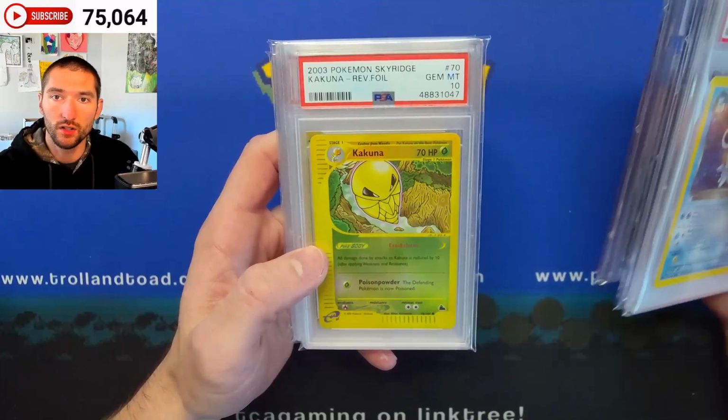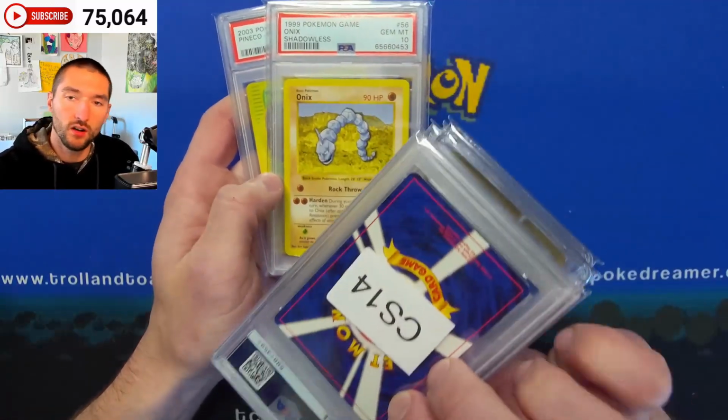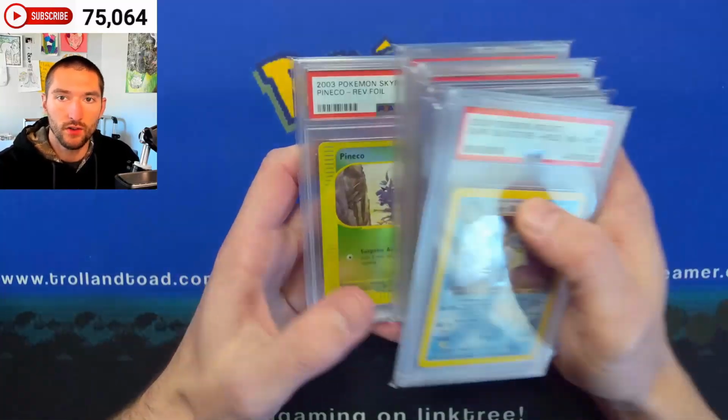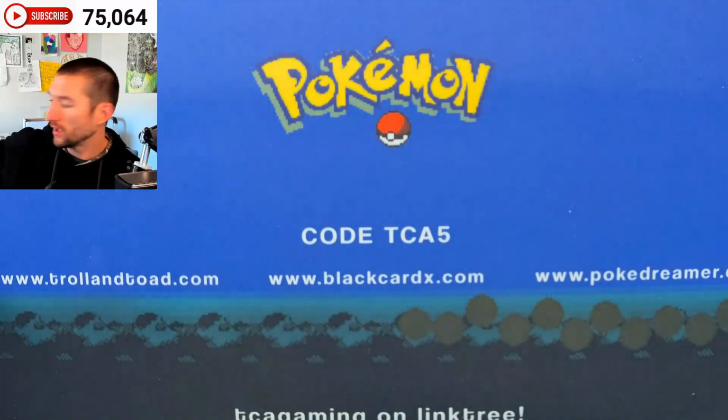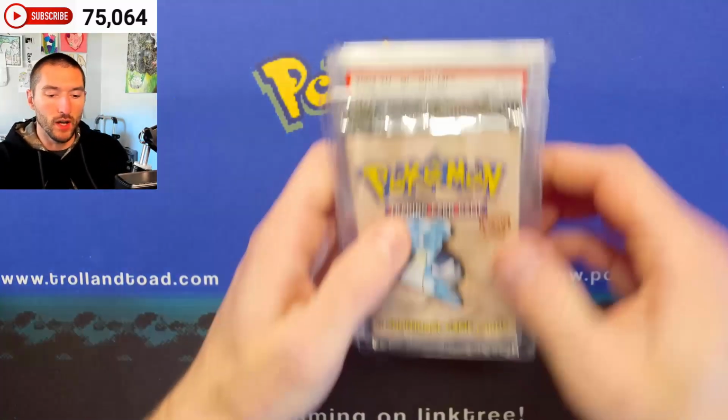Got a reverse holo Kakuna from Skyridge. Got a light Venomoth, Onyx. These are CS14, so it looks like we transitioned there. And another Skyridge reverse holo. I still need quite a few Skyridge reverse holos in PSA 10. They are definitely not easy to come by.